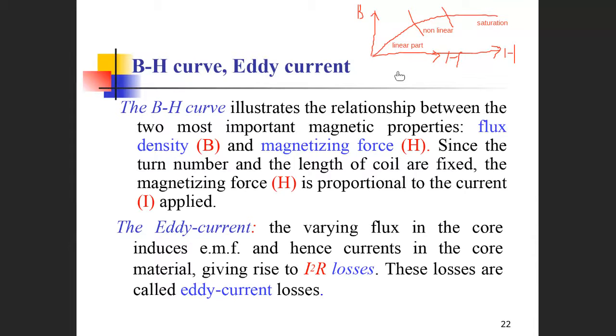So, how to use it? You cannot say the linear part is good, the nonlinear part is not good, and the saturation is not good. Good or not good depends on how you use it. Okay? That's the BH curve. Because the ratio of B over H is the permeability. Look at here. For this part, the permeability is a constant. Okay? So the permeability is mu in the linear part.